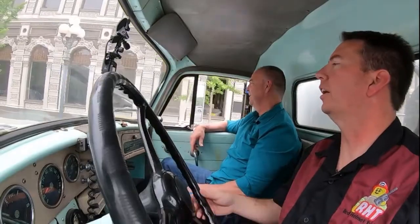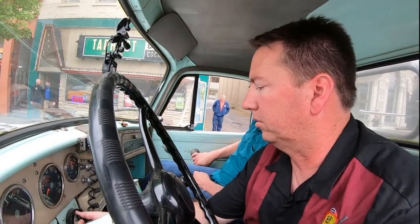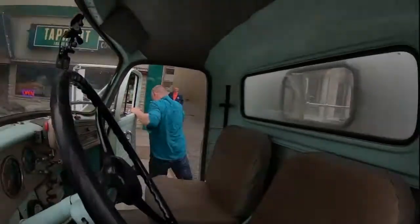Ice cream. And a place to park. I'm sure you've never had ice cream before. I haven't had ice cream today. We can park in front of a hydrant, right? All right, let's go get some ice cream. All right, sounds good. Hey, the door works. Oh, that's a start. There we go. Now she's working.